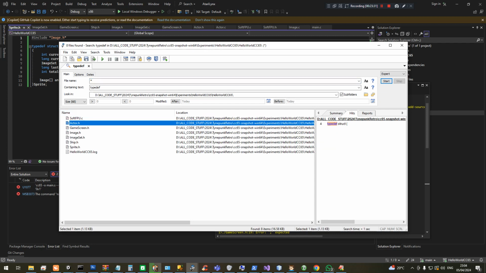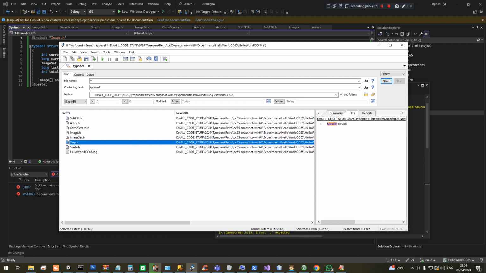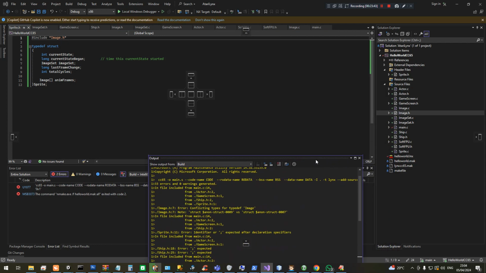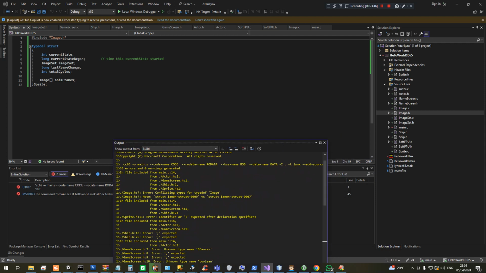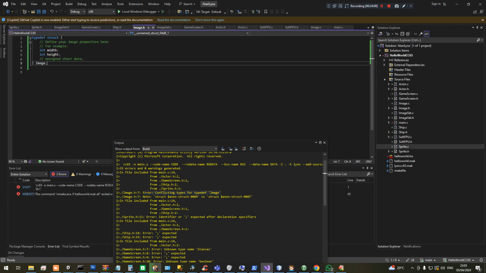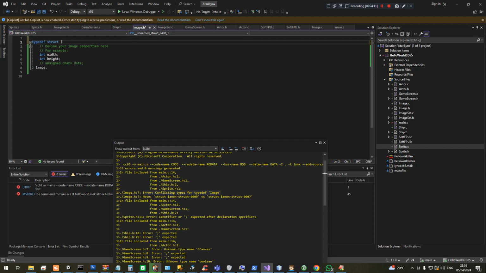Why is it when you record things, tools just stop working? If you know C, you'll be screaming right now. I don't get it. Error: conflicting types for typedef image. Have I done something wrong with the header file?